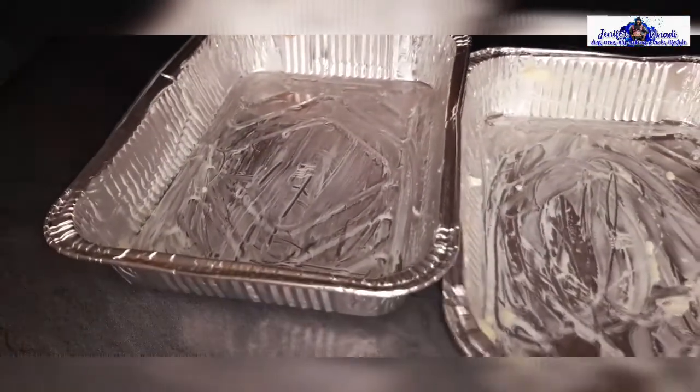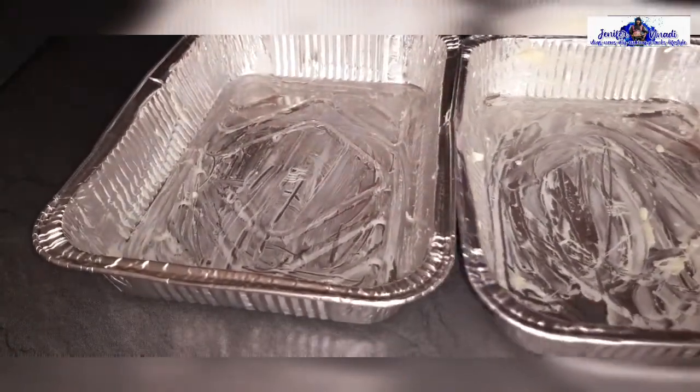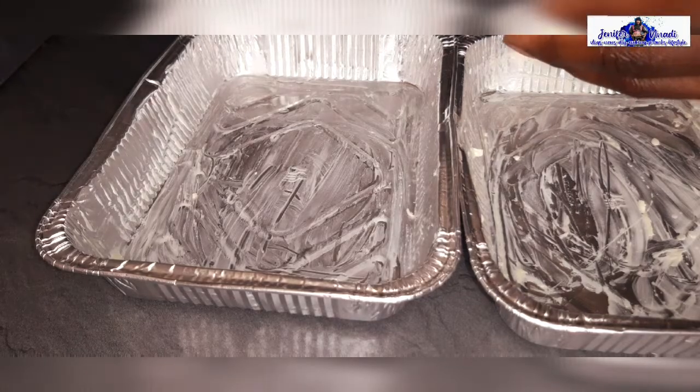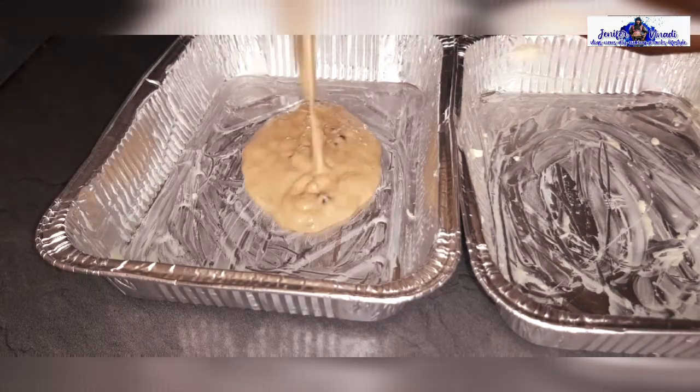So guys, I'm going to add my mixture to my baking pan, as you can see right here, and I will bake it in the oven for 35 to 40 minutes at 190 degrees.